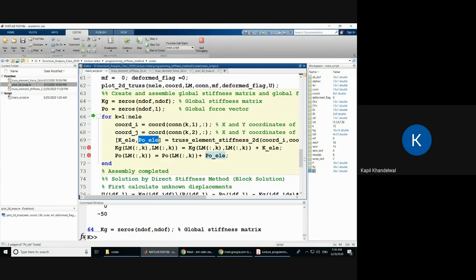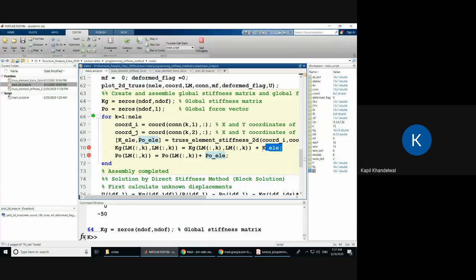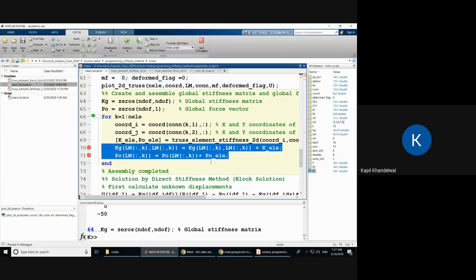To do the assembly, we are just using the information in the LM, because LM has the information that maps from the local degrees of freedom to the global degrees of freedom, or tells you where the element stiffness matrices should go into the global system. So this is the piece of code that is needed. And this is written in a very general way, so it doesn't matter whether the structure is 2D or 3D, this is going to work.